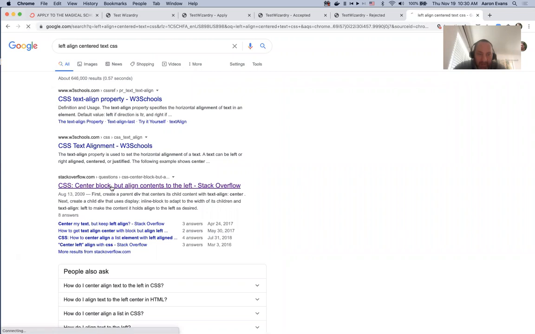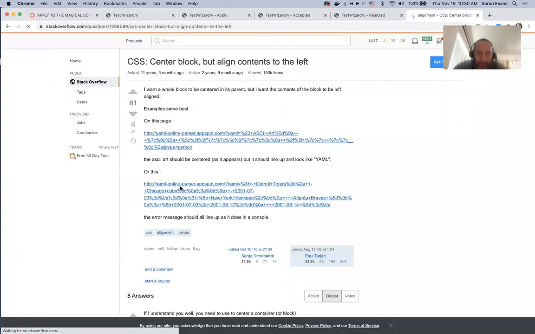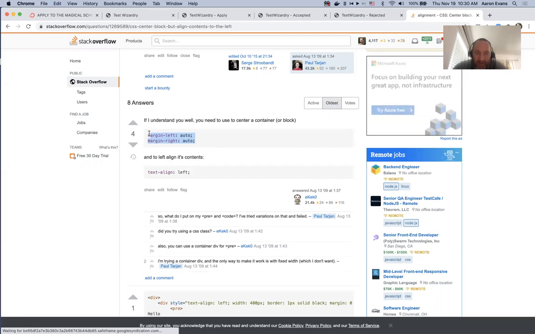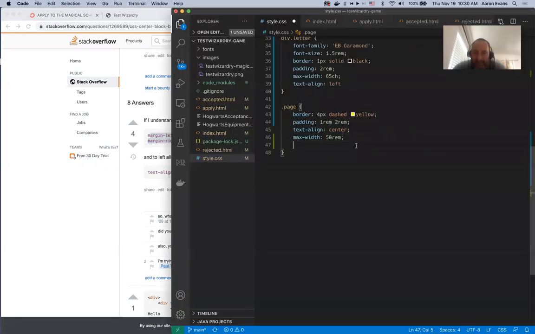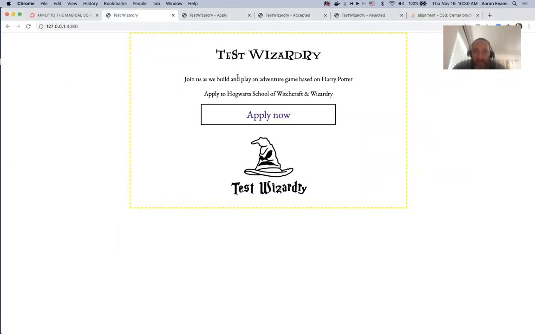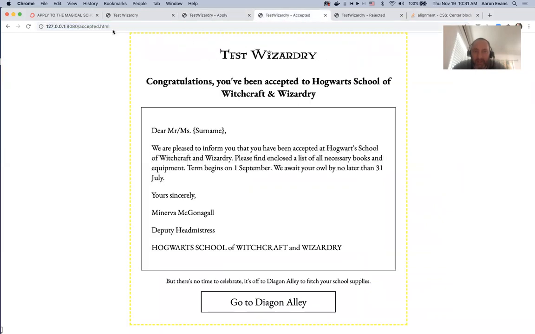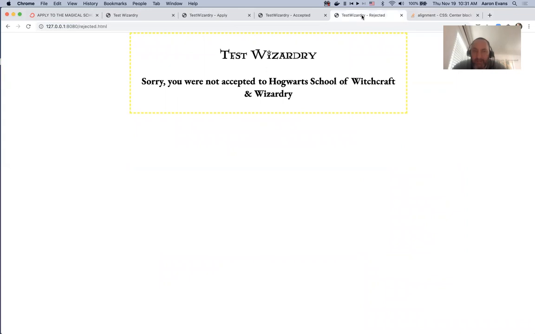Center block, but align contents to the left. Okay, so we want margin auto and text align left. If this guy's right. And there we go. So this one's centered, this one's centered, this one's centered, and that's left.